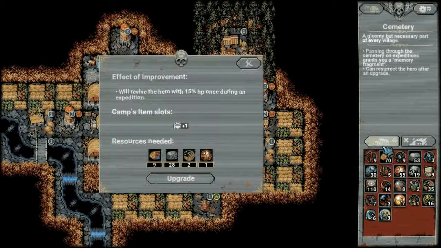So let's upgrade our cemetery once. We'll revive the hero with 15% hit points once during an expedition. This is something that we now have unlocked. This will always be an option for us. We're almost dead when we do resurrect, but we can, in fact, resurrect.